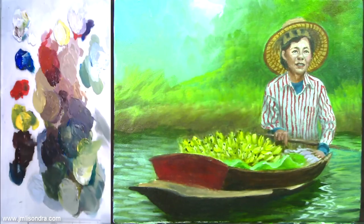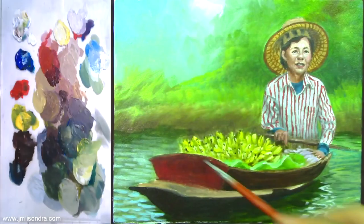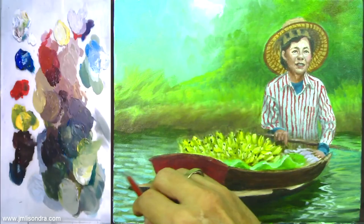And also I'm going to use this color here, the blue and some white. It's a light blue color. And I'm going to add some bluish reflection here. There.